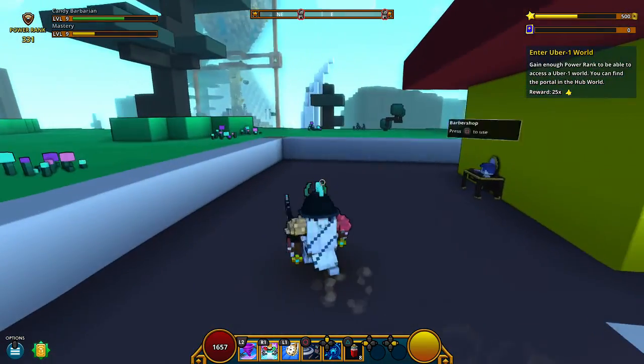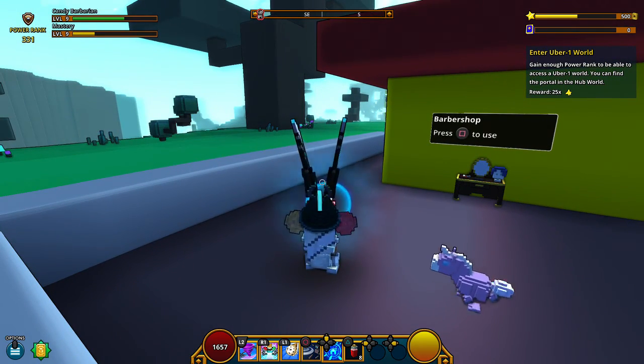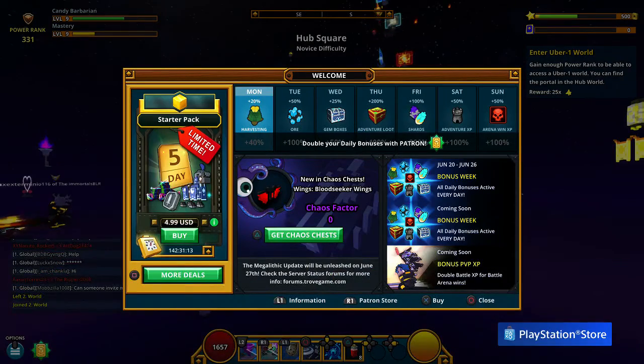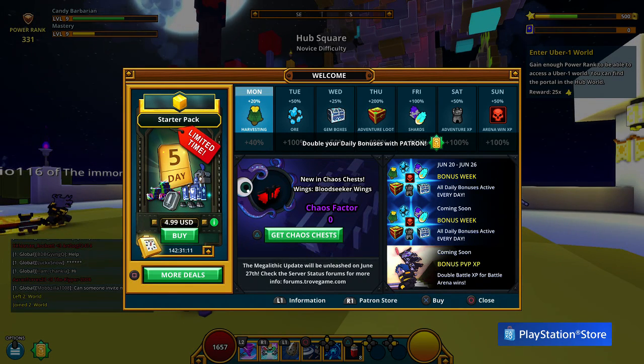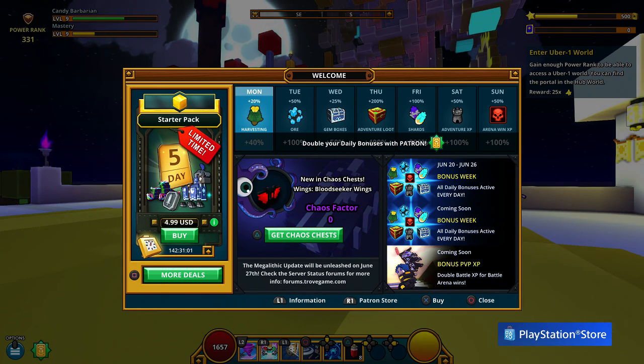Get enough power rank to be able to access an Uber One world. So let's go back and see if we can do that. I don't know if I do. But yeah, you just go kill enemies, you get XP, all that. Now it gives me this welcome screen. So I guess every day of the week they have some special bonuses. Today is Monday, so there's harvesting bonuses.